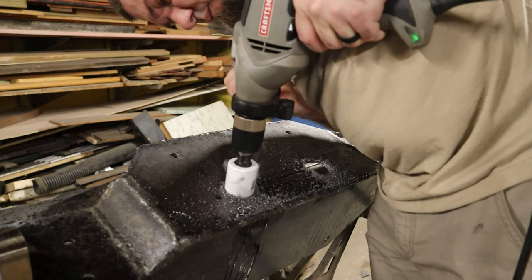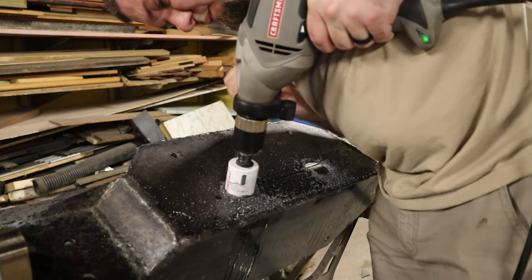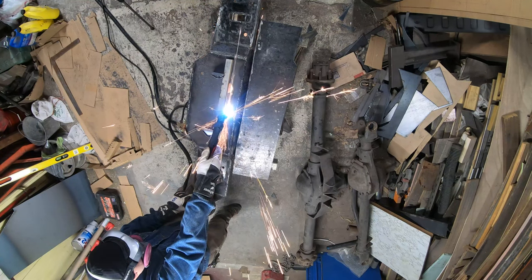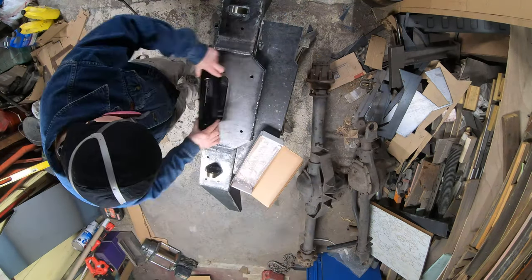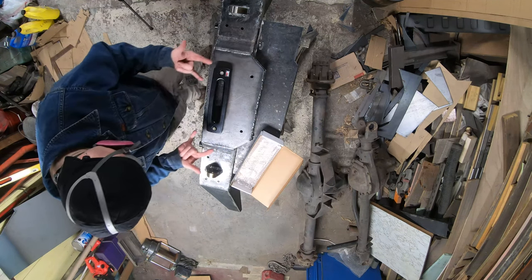Now we need a place for the winch line to come through, right? So I basically took some hole saws of appropriate size and cut two holes at either end of where the fairlead is going to mount. And then I connected the dots with the plasma cutter. And what we got is a pretty nice opening for the winch line.